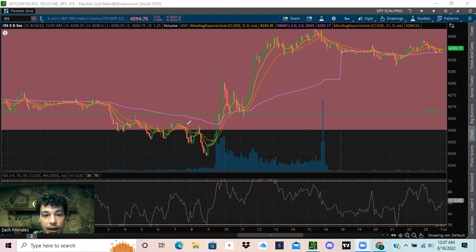So what we see is that we got a clean break above our VWAP, right? So the VWAP is this purple line here, and then these two are our momentum slash directional EMAs, right? So the way it works is, this is what I mean by looking for an entry on the 5-minute charts, right? So we saw the great big push up. I'm not chasing that, right? I know that this is a possible supply zone.